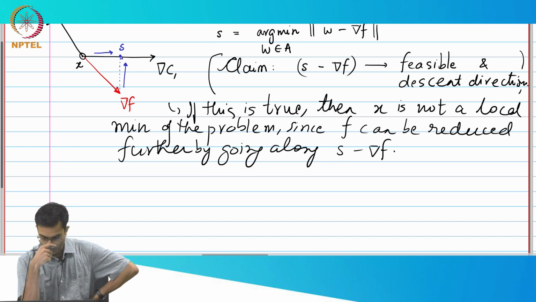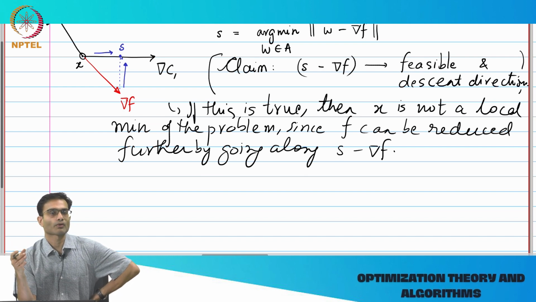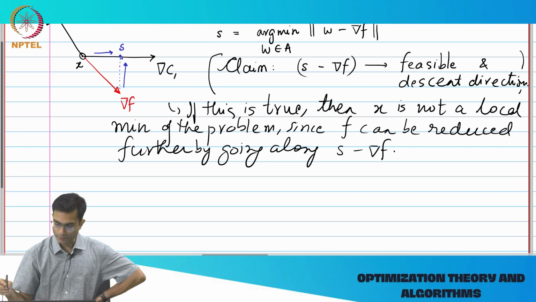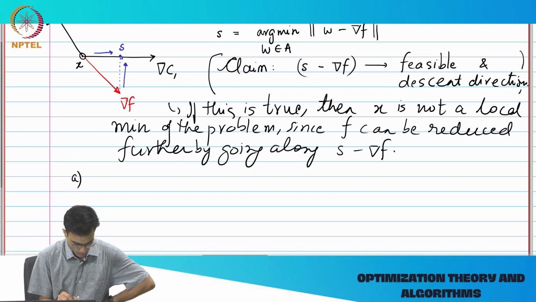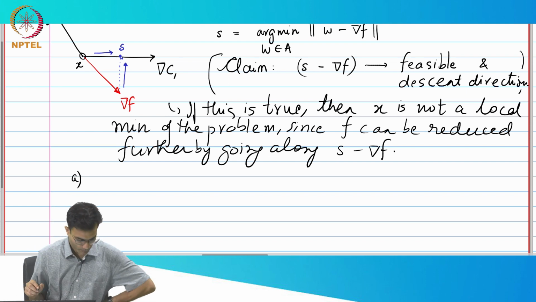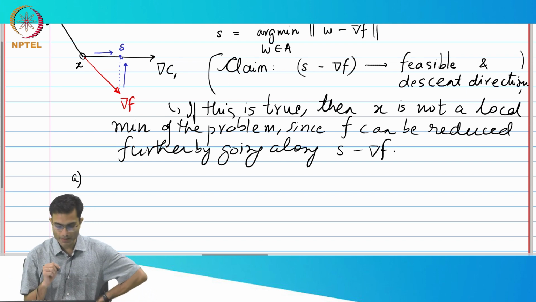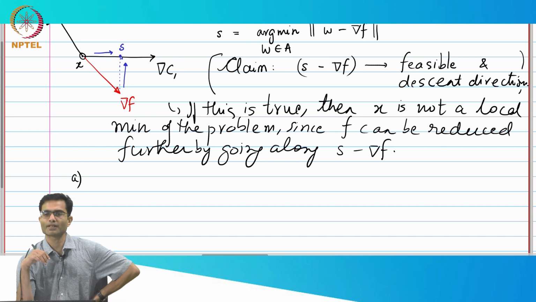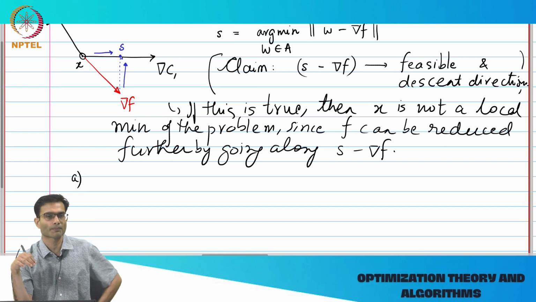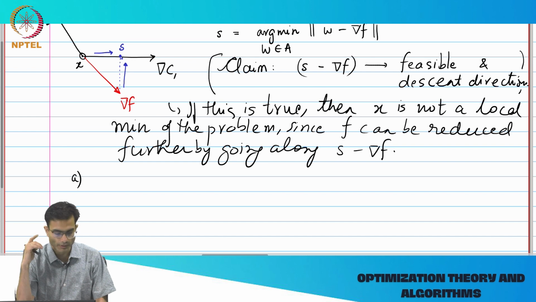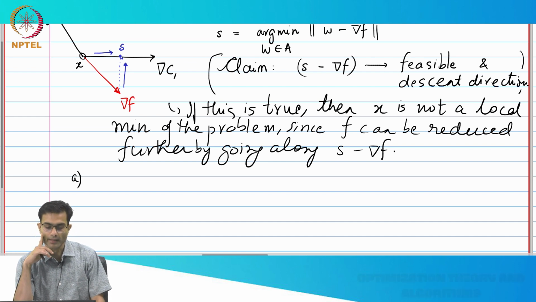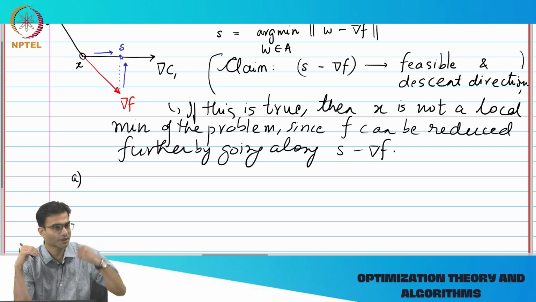Okay. So there are two claims. So there are going to be two sets of reasoning for it. Okay. So let's take the first one. Again, I'm going to use some properties of convex sets without proof, but they are very intuitive properties. The first property: the existence of S comes only once you give me grad f. Agreed? Once you give me grad f, I do a projection operation and I arrive at S.